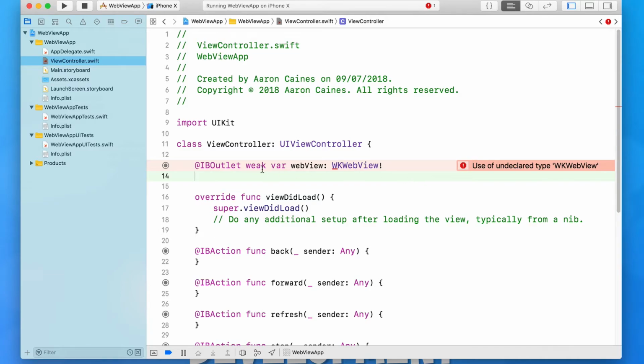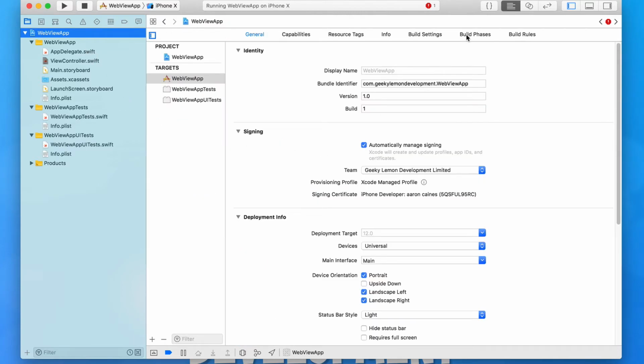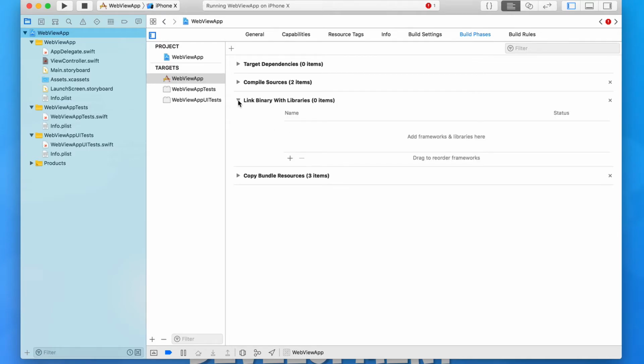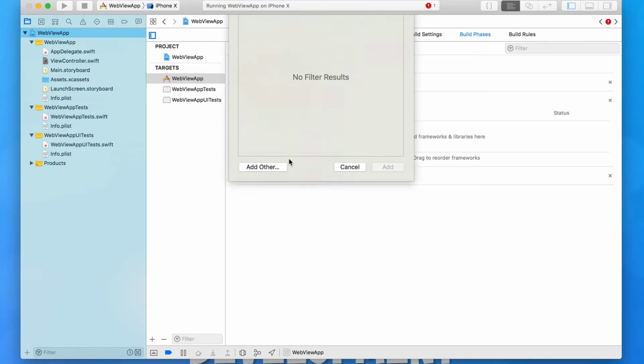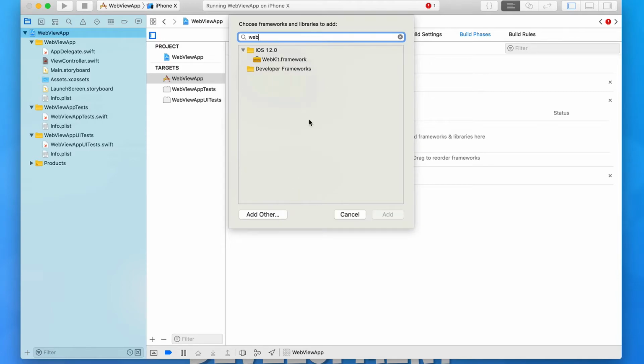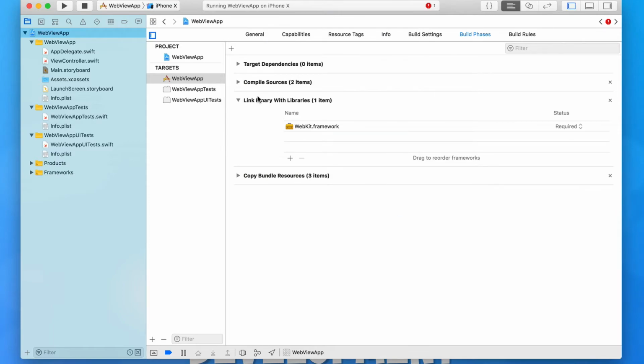We go to our project name at the very top here, and we're going to go straight now to our build phases. In our build phases here, we're going to drop down our Link Binary With Libraries, and in this little plus symbol that we press, this has every framework that we're able to add into our Xcode project to use all of its capabilities. Now if you just type in web and then select the WebKit.framework and add that in, that's now imported into our project. But it doesn't end there.